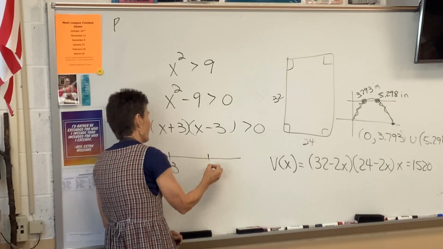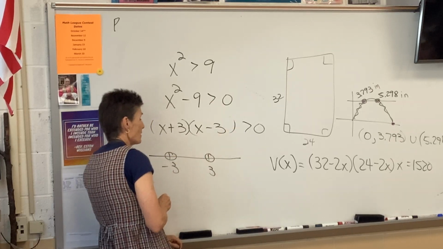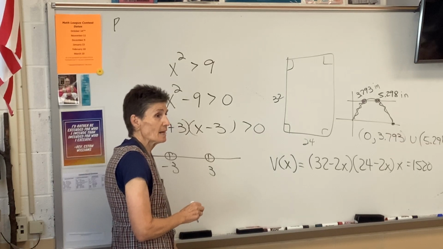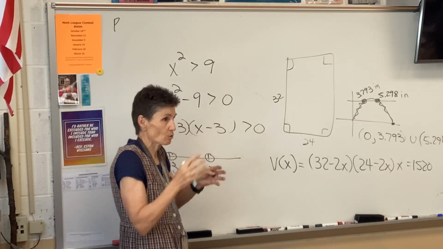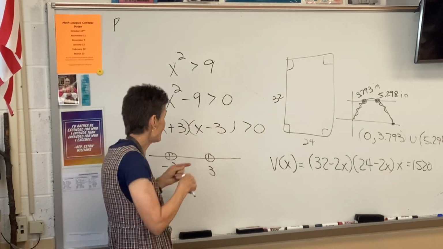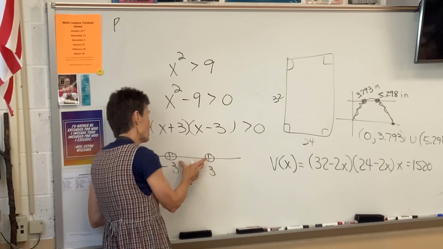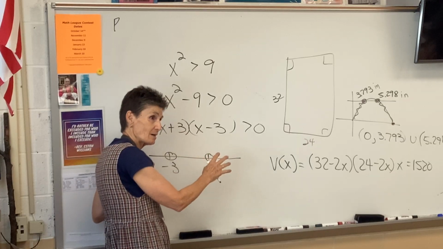Two dots on the number line, open dots. And then I have to figure out where to shade. Now, I know because we did a whole bunch of these. I've done a whole bunch. I know that when there are 2 dots, I'm going to shade between them or outside of them, and greater than, it's always going to be outside of them.